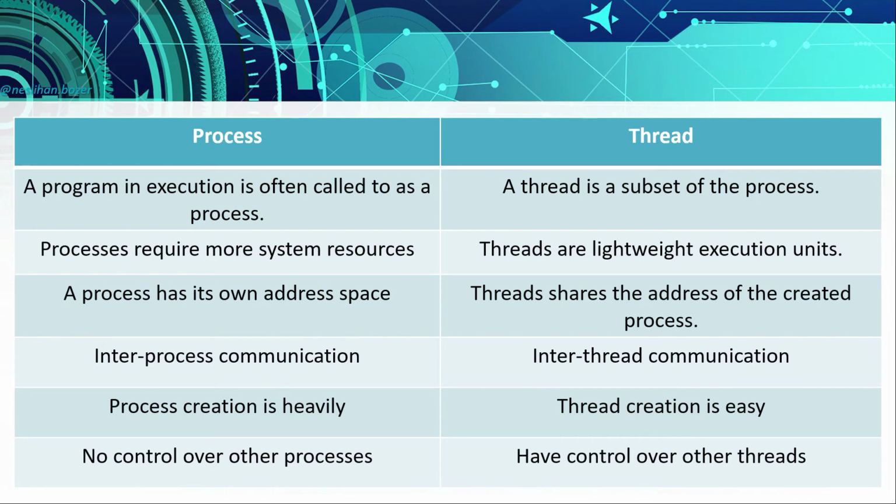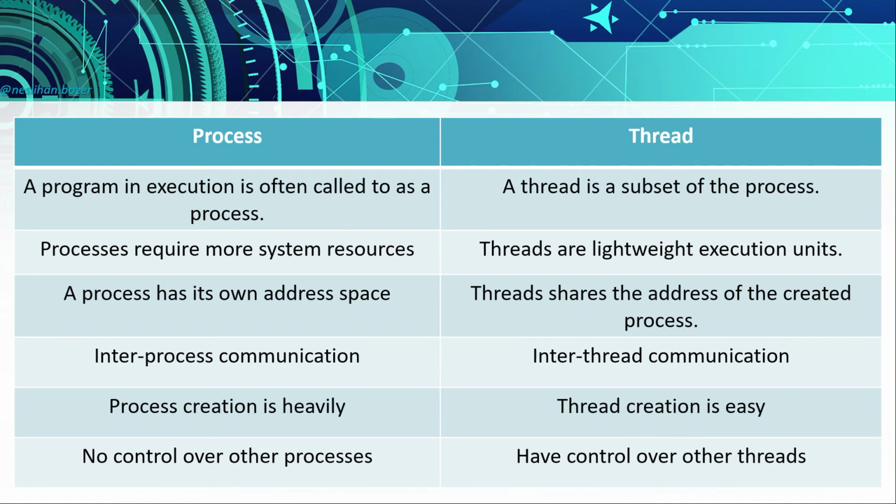Inter-process communication is slower and more expensive than inter-thread communication, whereas inter-thread communication is faster and cheaper. A thread is usually referred to as a lightweight process. In regards to communication, inter-process communication is difficult, while threads can communicate easily using the Java methods of wait, notify, and notify all. Context switching is much faster for threads compared to processes. Inter-process communication is defined by the operating system as a kind of intermediate API.